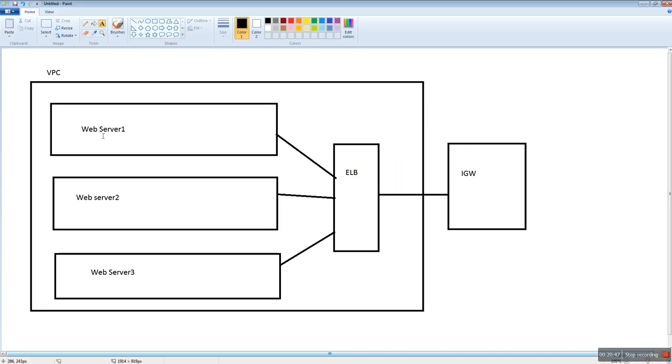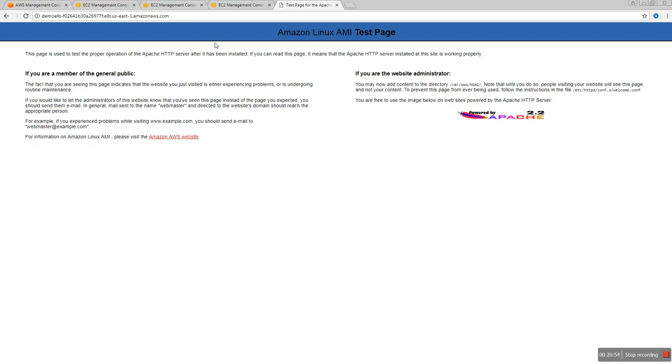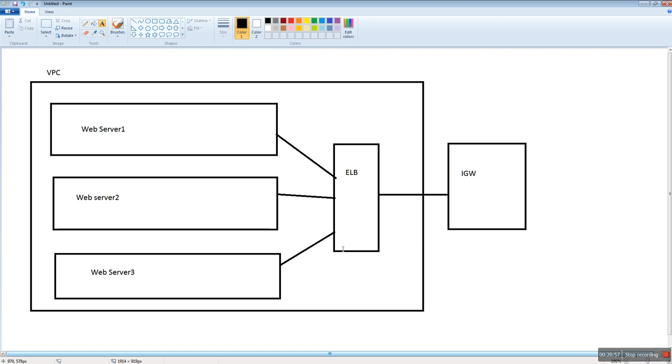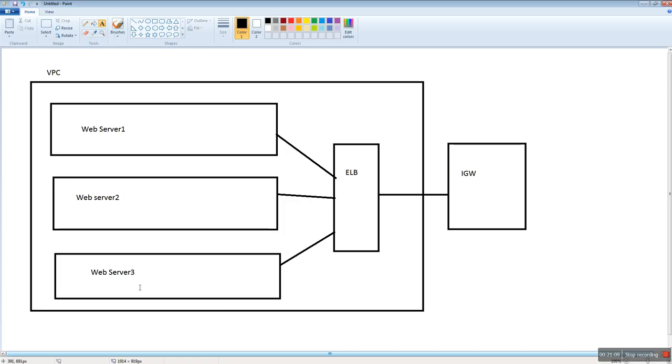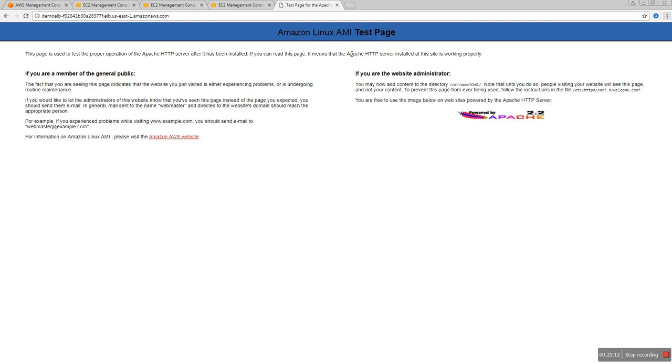That means even when web server 1 is down, it will route the traffic to web server 2 and web server 3, but here we will see the same home page. So in this case, we will not come to know whether ELB is really routing the traffic to these servers or not. So for that, we will go to servers 1, 2, 3, where we have installed this HTTP service, go to the index.html page and modify this home page. We will just override it with the name web server 1, 2, 3 like that, so that we will come to know where ELB is routing the traffic, to which server.